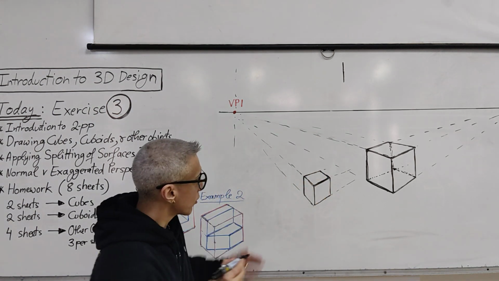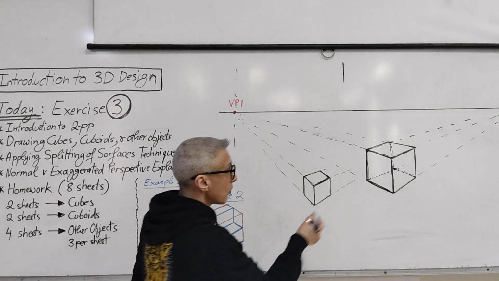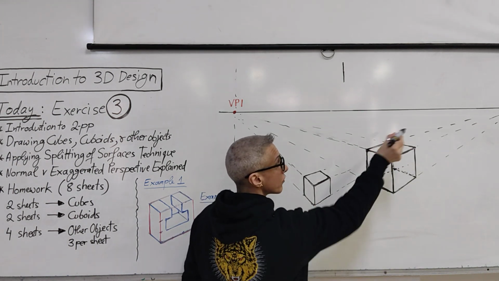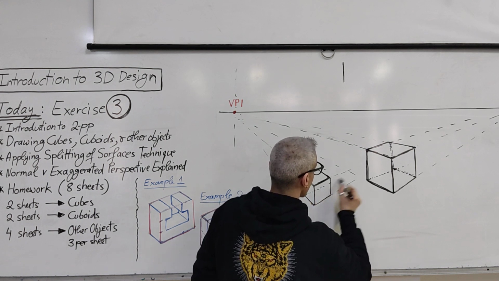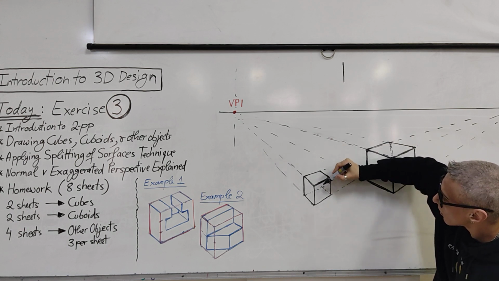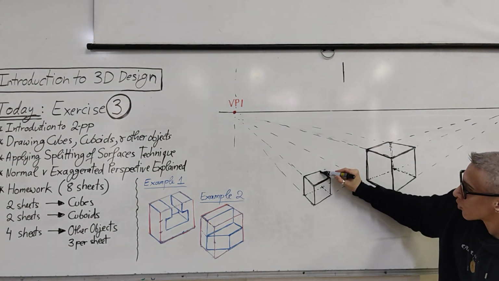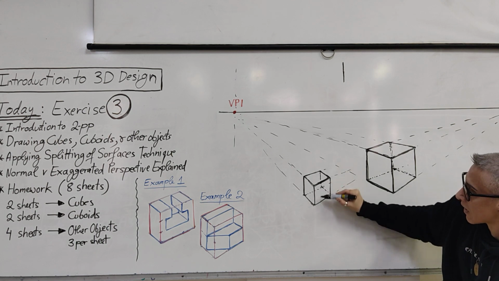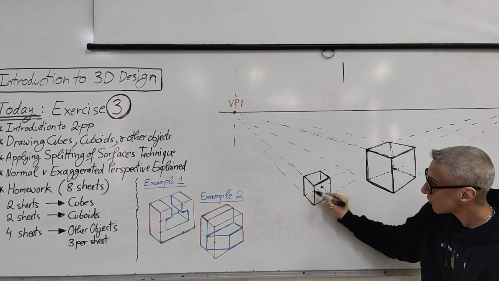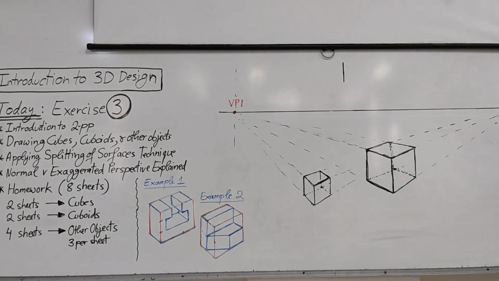Okay. And we look at our object. Does it look like a cube or not? Okay, if it's fine visually as a cube, we continue with the hidden lines. So from this corner to the vanishing point, and from this corner to the vanishing point, they will meet here, okay? They will cross. Then, from this corner, straight down, parallel to the other lines. And if overall the object is correct, all of these three lines inside will meet in one point, okay? And this is basically the object.